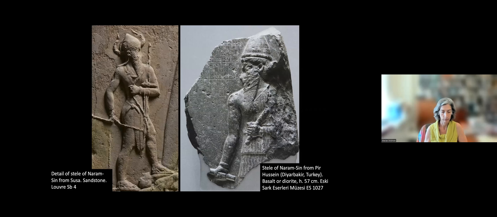A quite different technique for rendering musculature is seen in the monuments of Naram-Sin, including his Susa stele, a second stele found at Pir Hussein near Diyarbakır in Turkey, and a copper figure of a door guardian found near Basetki in northern Iraq. In all of these, the human body is made physically present through high relief and three-dimensional sculpting that creates volumetric, smoothly rounded form — unlike the segmented parts built up from different planes of relief seen in the Sargon stele. On Naram-Sin's monuments, the human body swells and bulges in rounded forms.